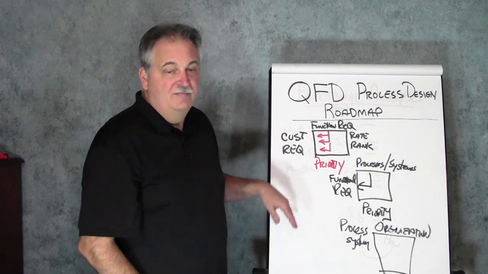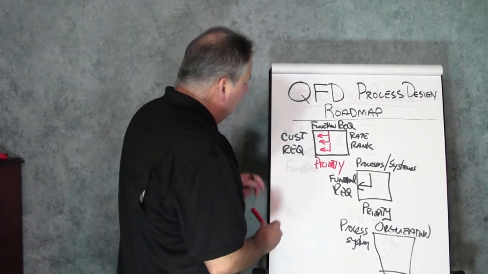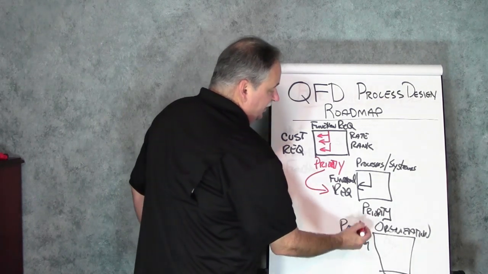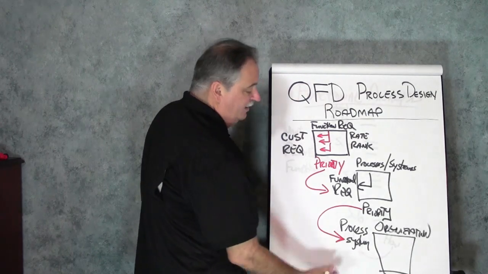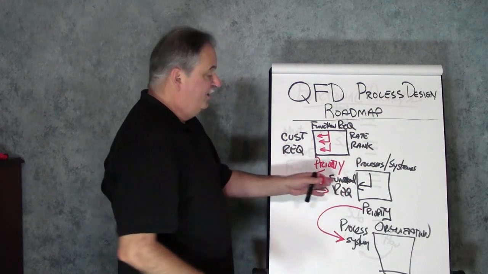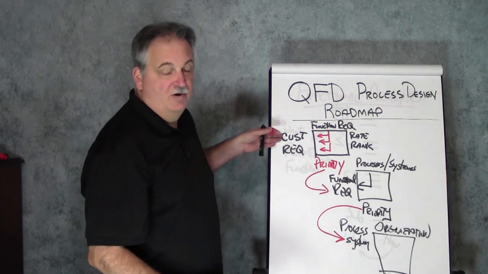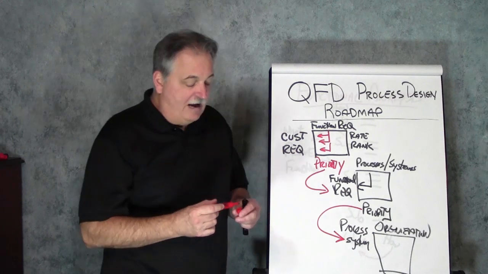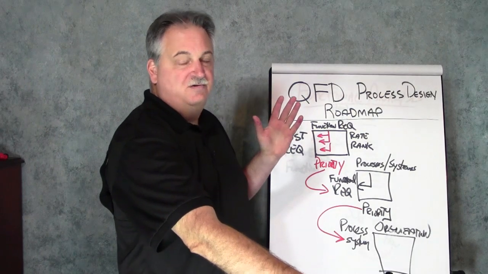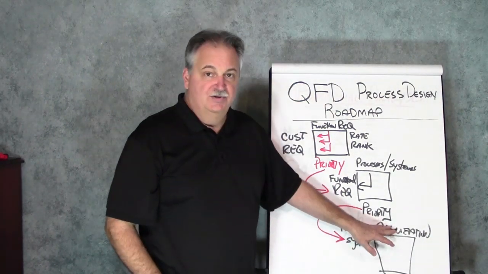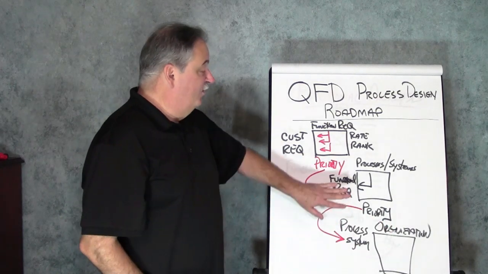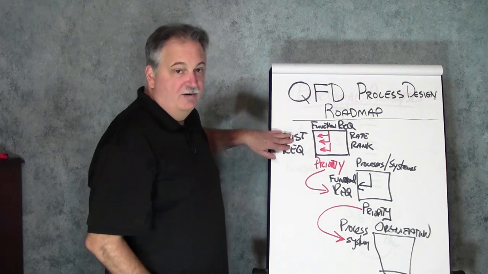then meet customer requirements. All right, so my roadmap basically comes to here, and then from here it comes down to here, and at the tail end I have my organization, I have my processes and my systems, I know I can meet the functional requirements, and I know I can meet my customer requirements. So QFD is allowing us to translate the customer requirements all the way down to my organizational structure that is going to be used to drive and support, execute and run all of my processes and systems that will meet all functional requirements and meet customer requirements.